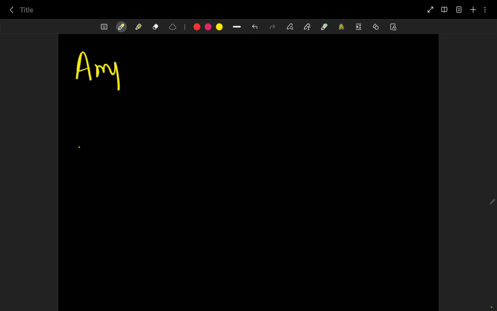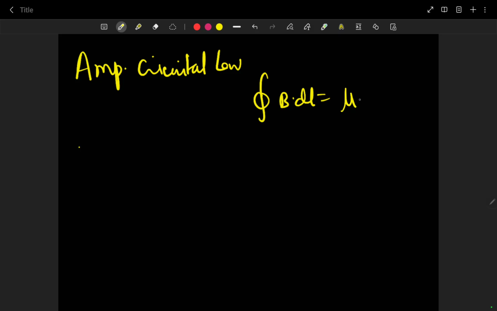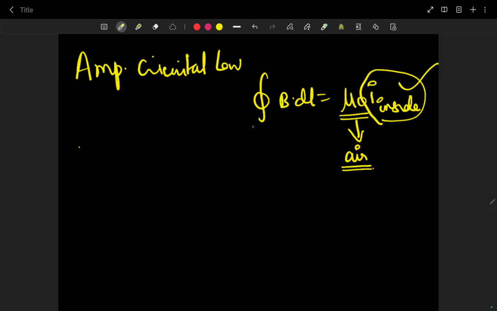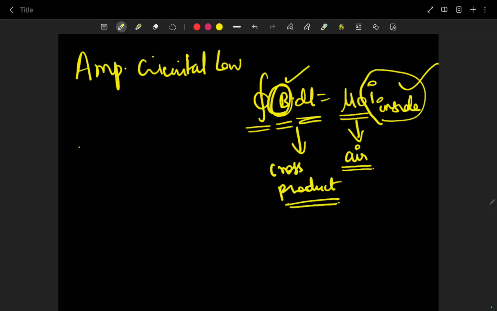That is why we end up choosing Ampere's circuital law, and it is helping us. It's the line integral of B dot dL, which equals mu naught I inside. Mu naught, I hope you know, is the permeability of air, right? It's a constant, and I inside is what we are trying to measure. This is the line integral, so throughout the loop it will measure the complete magnetic field across L. This is a dot product, which is where we started the discussion, right? B and dL are in the same direction, which is why cos 0 is 1, right?